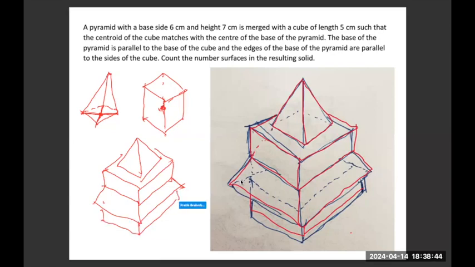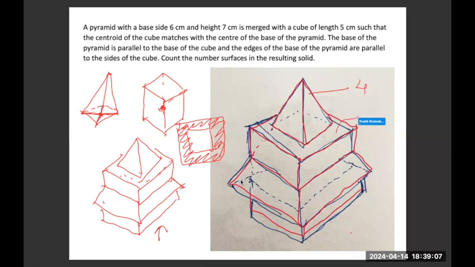Okay. And if I'm looking at it from the bottom part, it will actually look like this. This is the cube base, and this is the base of the pyramid, which means this will be counted as one surface, like we have the surface here. So when I'm counting the total number of surfaces, there will be the pyramid. This top part will have 4 surfaces. This is 1 surface. This cube will have 4 surfaces on the 4 sides.